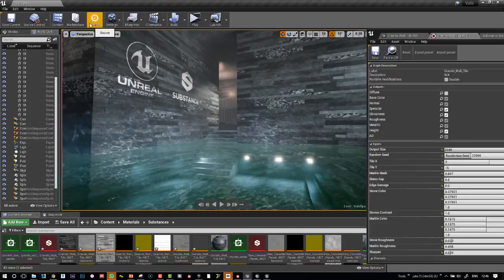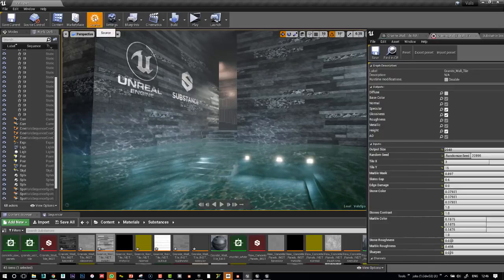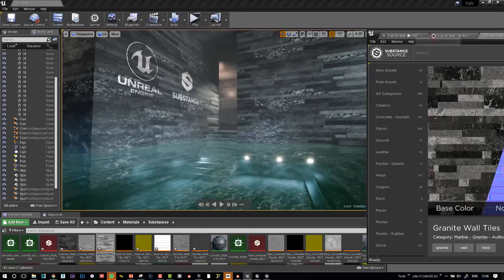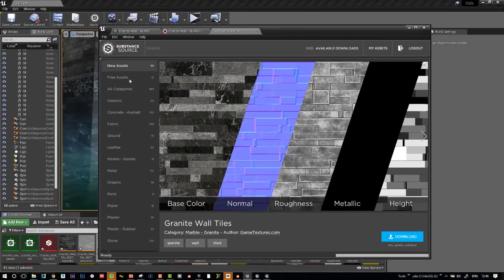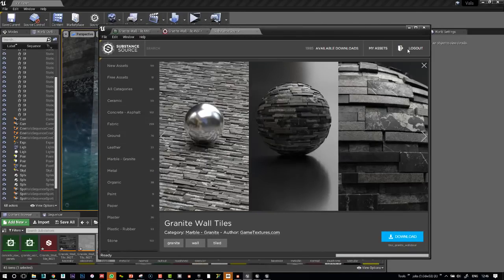What this does is when you click it, it opens up the Substance Source database, where you've got to be logged in.